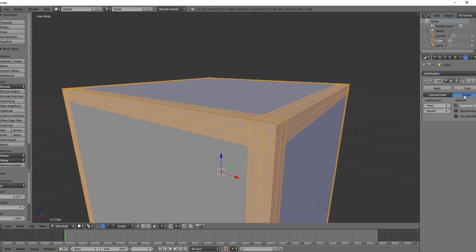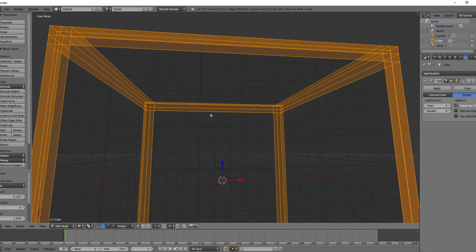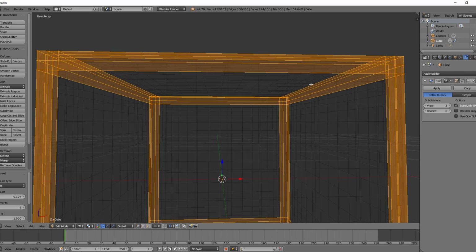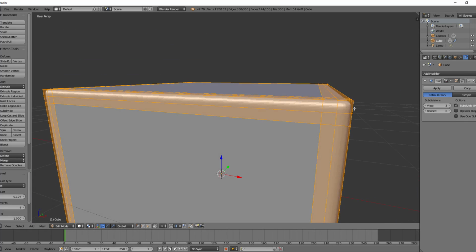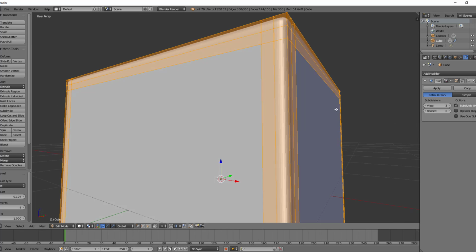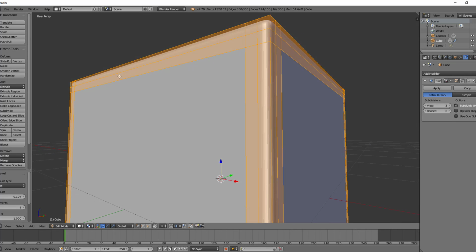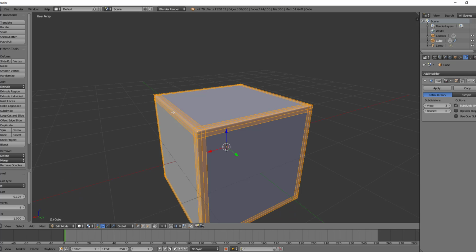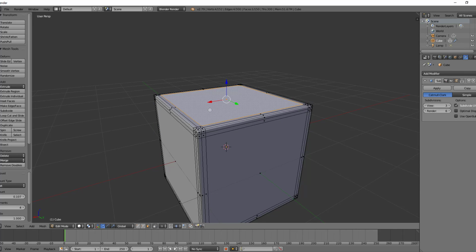Now, if we're just doing the simple subdivisions, it doesn't matter, because it's just going to add those in. But if you're doing the Catmull-Clark, then now it's smooth around the corners where we wanted it, but it's not smoothed out in the center here. So you want to make sure that your geometry is built in such a way that it's going to be able to support that.